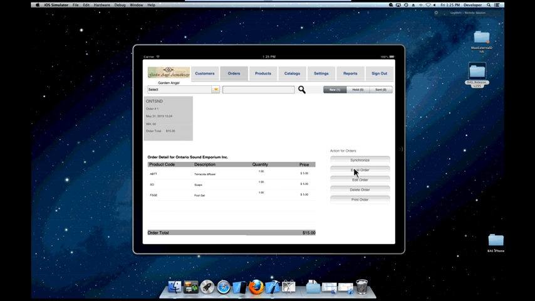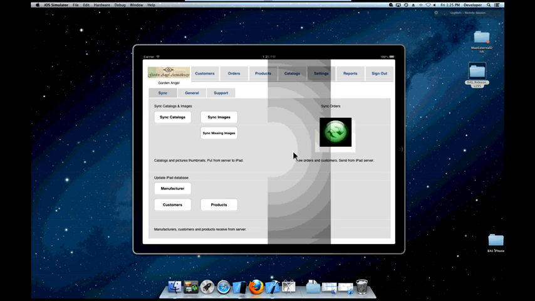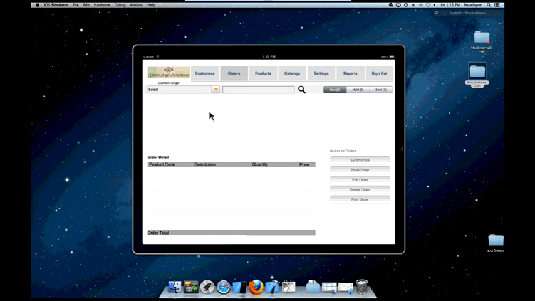The order is sitting right here, and it's ready to actually be processed. From here I can email the order for anyone, or even easier, what I can do is just sync the order. So when I sync the order, this will actually send the order back to the server, and it'll automatically send an email to the rep, to the customer, and to the office. And now this order is sitting on our cloud computer where it can be brought into the local application that will then take it and upload it to the accounting package, Business Vision, ActPack, Simply Accounting, QuickBooks, or any other accounting package that we support. But there is also an ability to export the orders to Excel or CSV or XML files.